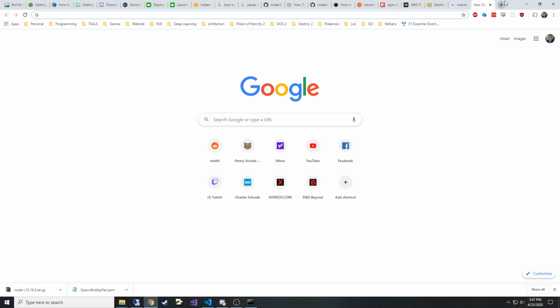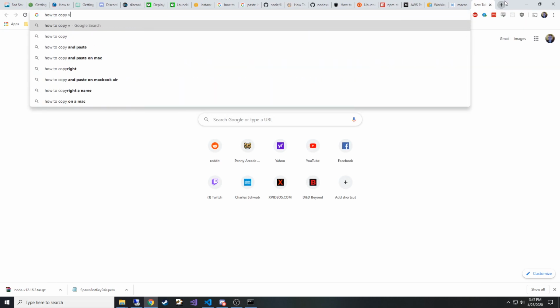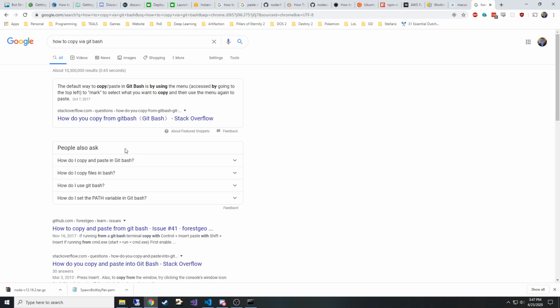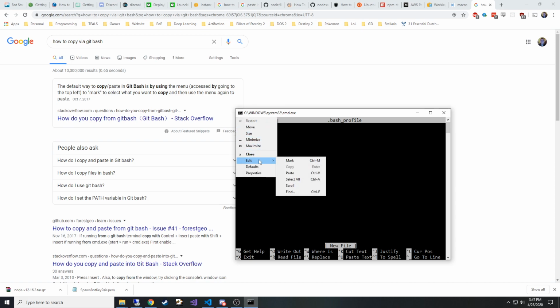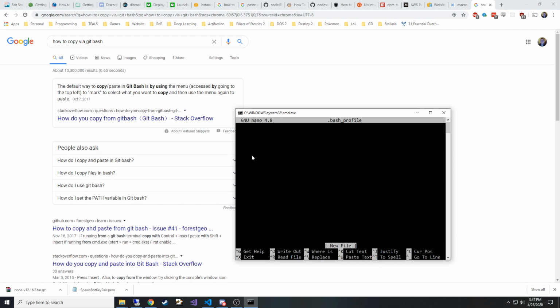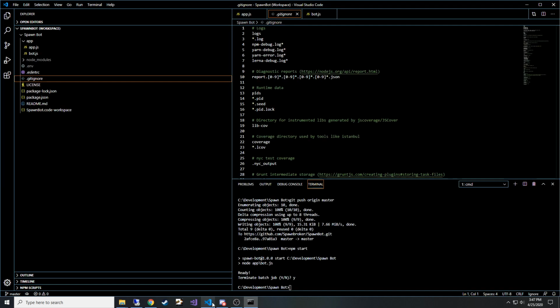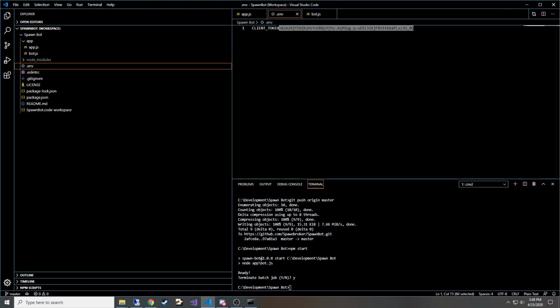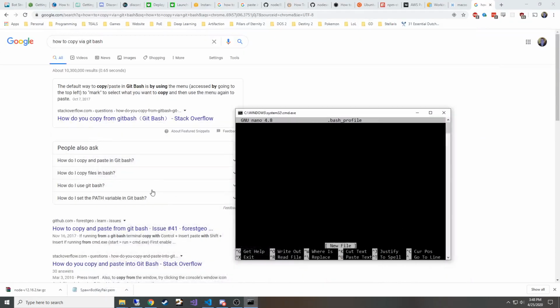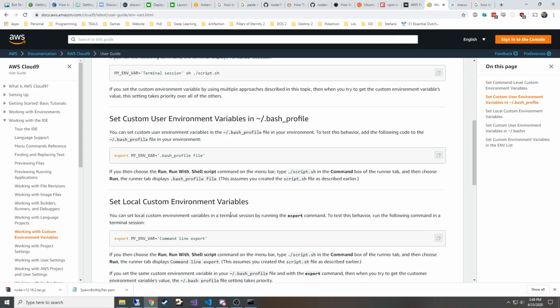How to copy via git bash? Okay, I see. So I'm going to copy my key from my env file, and we're just going to copy this whole thing. Client token. And I believe I have to type export. Yes.